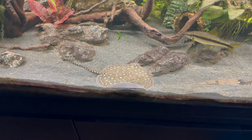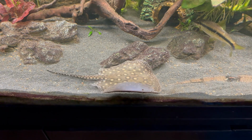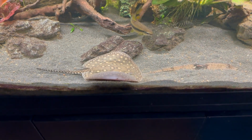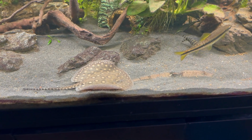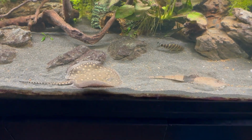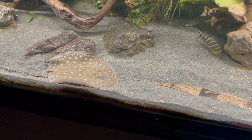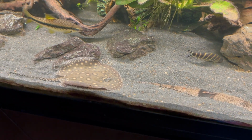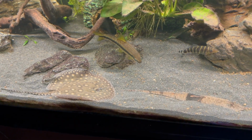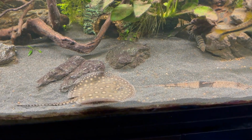Now, the interaction between her and my chameleon whiptail catfish is kind of funny as well, because the chameleon whiptail catfish, of course, loves to bury itself in the sand and substrate. And yeah, currently they're competing for space a little bit. Now, of course, once I've moved the rocks, they'll have much more space and they'll hopefully both be able to bury themselves into the sand. But right now, it is kind of funny because it's not necessarily aggressive behavior or anything, but they do interact and kind of make the other fish move a little bit. But yeah, the interactions are really cool to see.